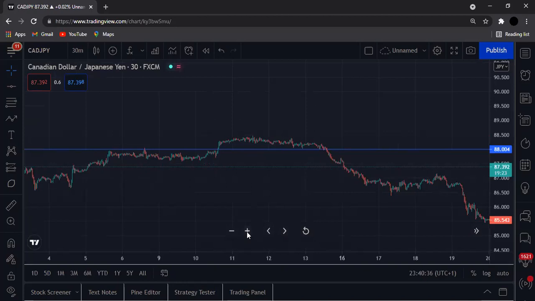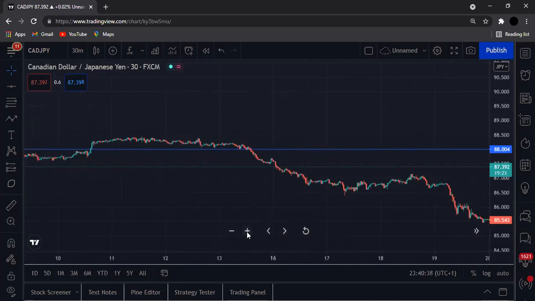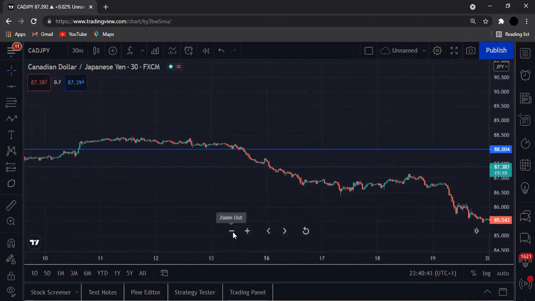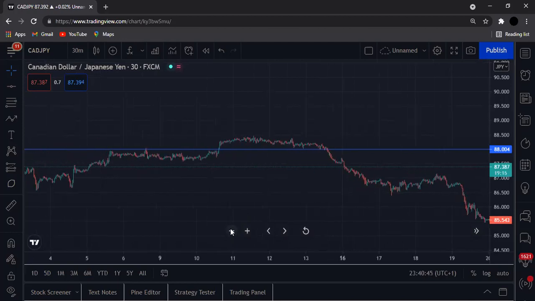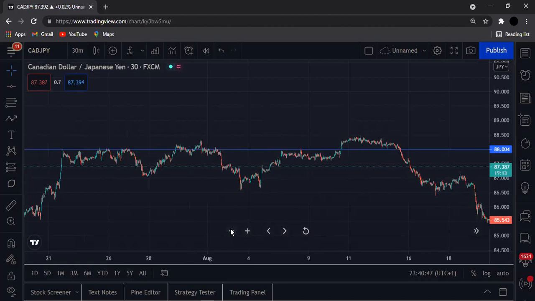Sorry, can I just point out something? Okay, sure. When you're doing this 1 month, 5 days, 1 day thing, there's another thing at the top just beside the CAD JPY. Is that the same thing, or is that different? What's the difference? The 30 minute, just above that. Each of these stands for 30 minutes. I don't know why they are having issues here. It's meant to be 30 minutes here, but I don't know why it's contradicting.